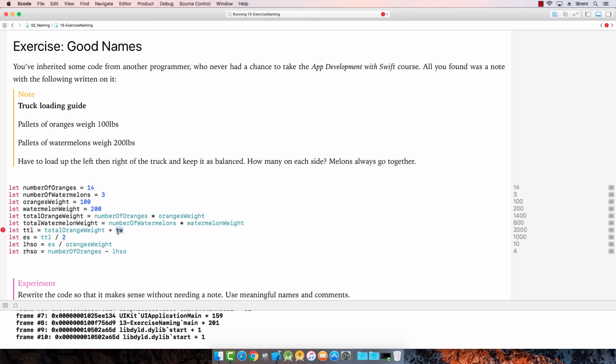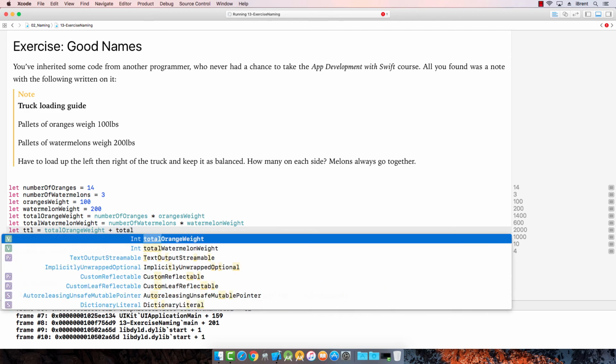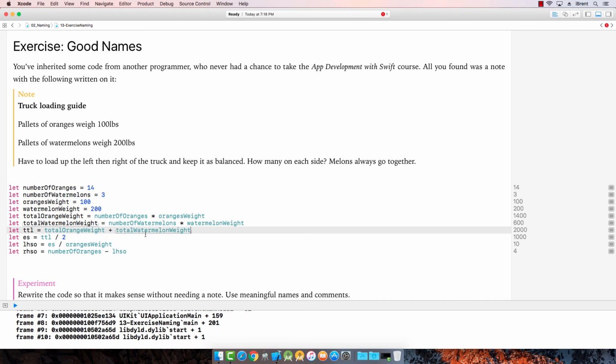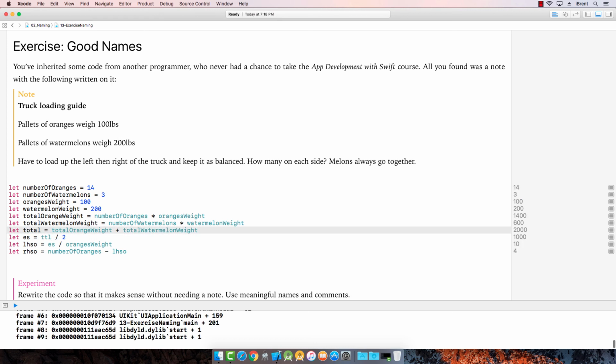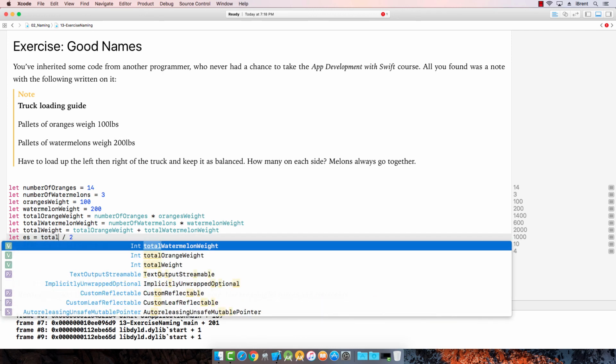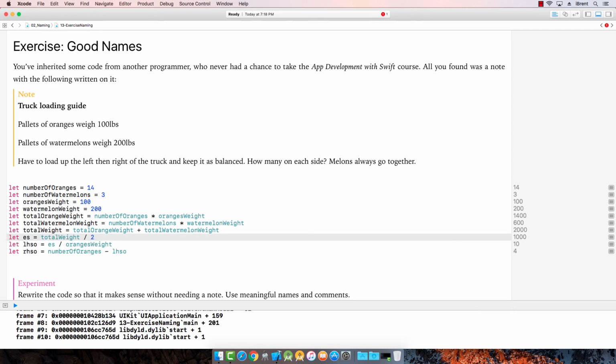And this one is total watermelon weight. Okay. TTL. Good grief. What is TTL? What do we think that means? Total weight, I guess. I'm just going to call that total weight.